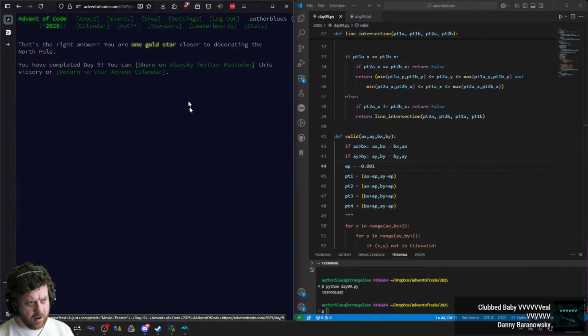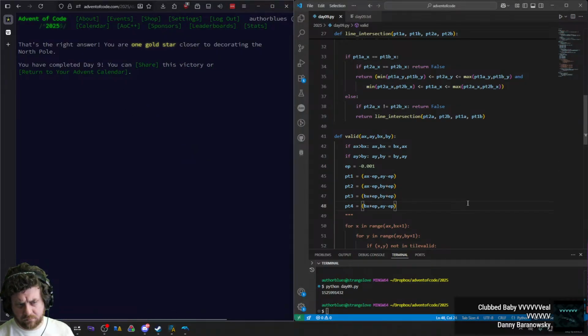Never mind, it was correct. Yeah, that makes sense. Making the rectangle smaller loses those errant intersections.